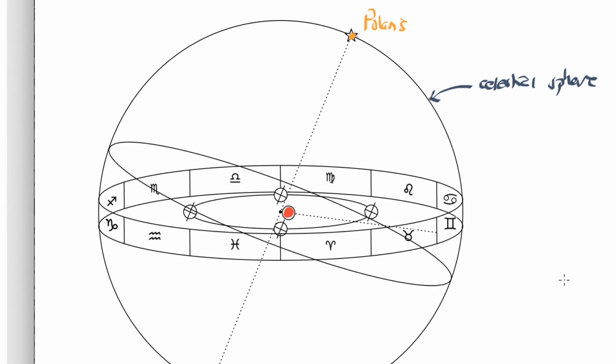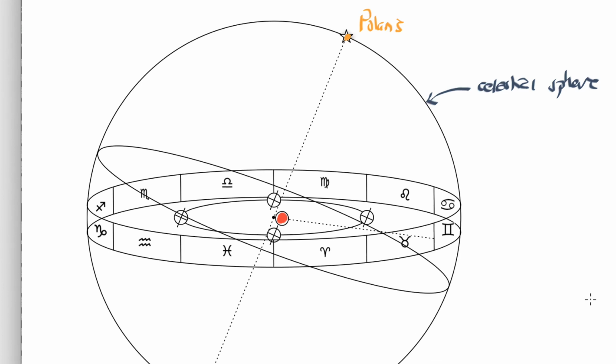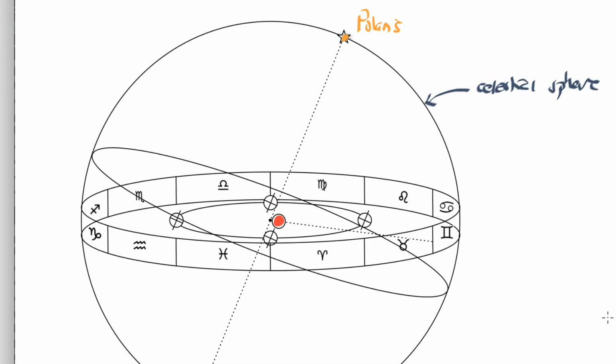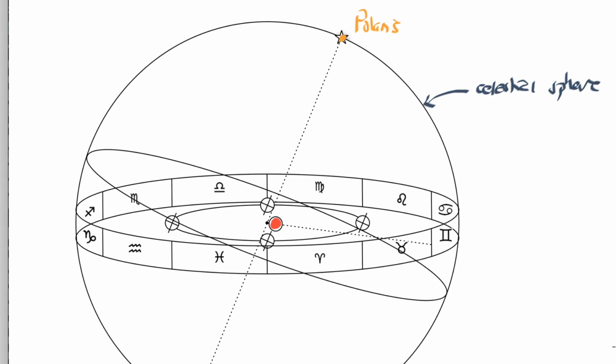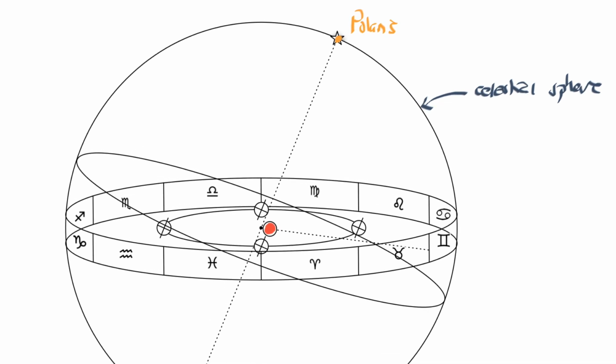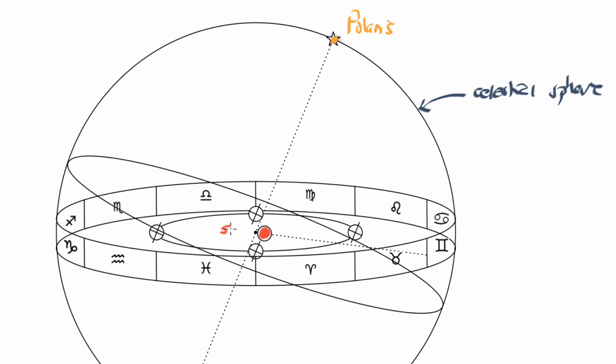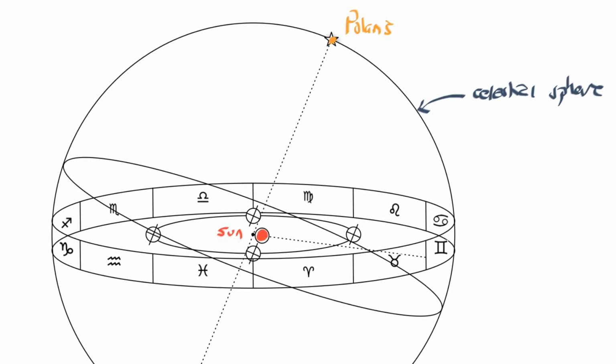Technically speaking, he does not put it at exactly the center. You'll see a black dot right next to the sun. That is the exact center of the celestial sphere, and you'll see that the sun is slightly displaced from the center. That is to account for the fact that as the Earth goes around that center, at some times it's closer to the sun, at other times it's farther from the sun. So I'll just write right here, this is the sun at the center.